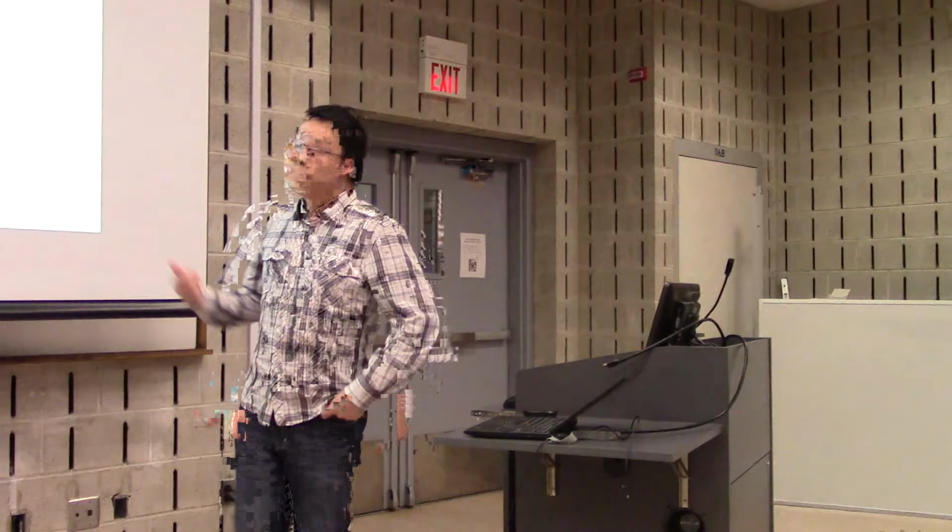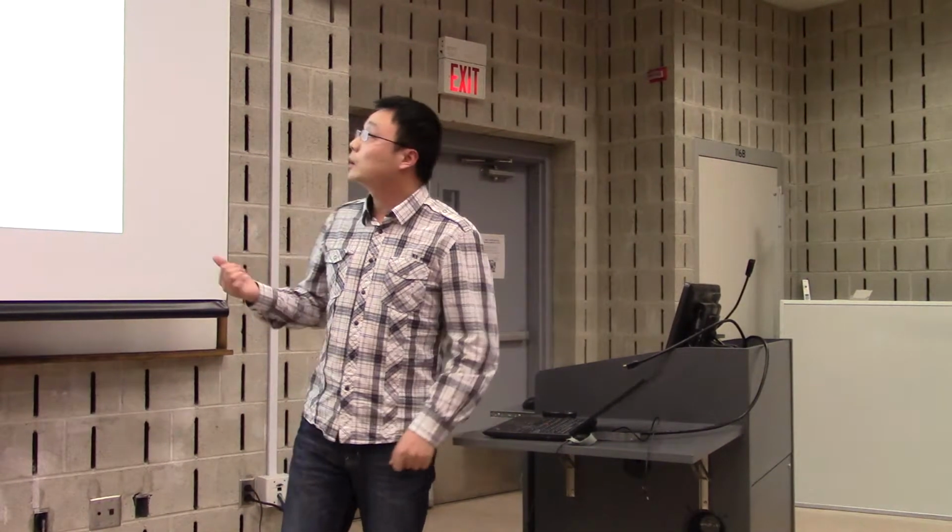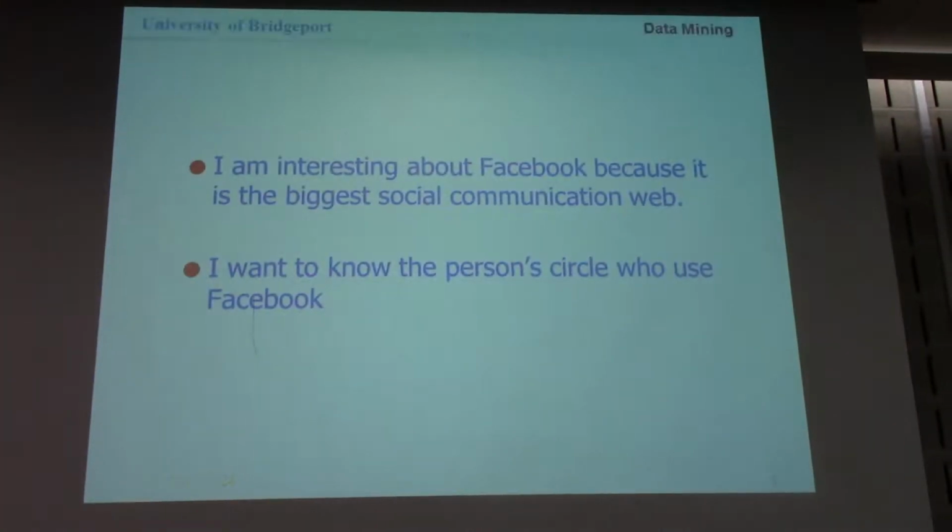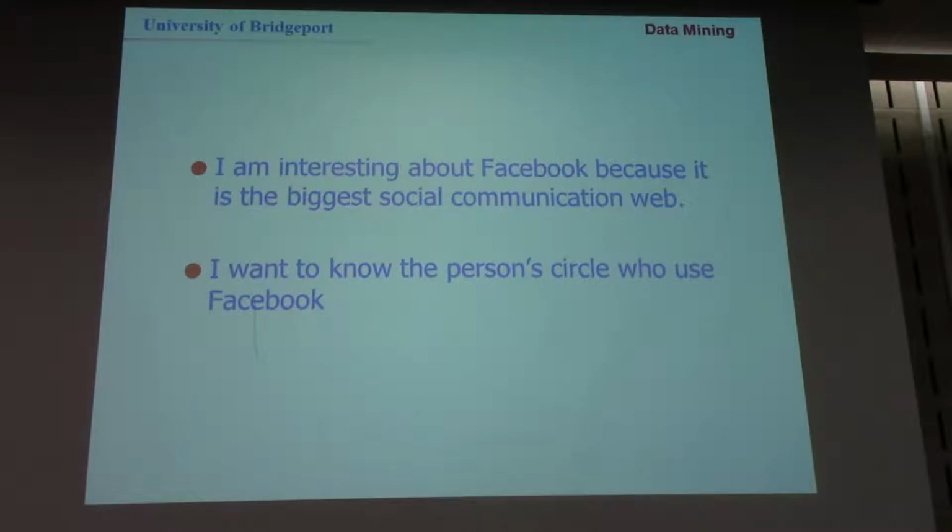Hi everybody. This is a topic I'm working with, the Facebook social network. Why I chose this topic? Because I'm interested in Facebook, because it's the biggest social communication web. So I want to know the person's cycle. What does cycle mean? That means you play on Facebook, and there are a lot of other people online.